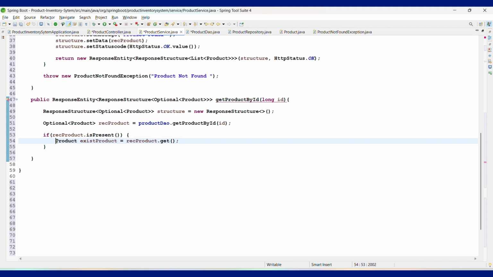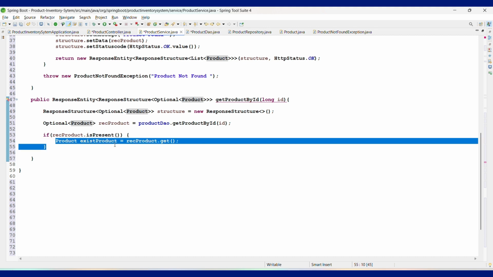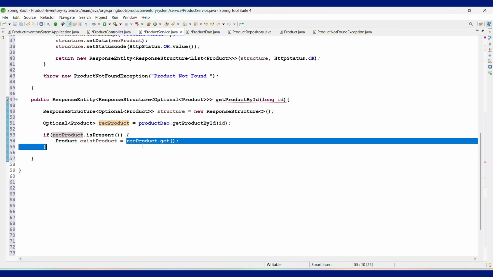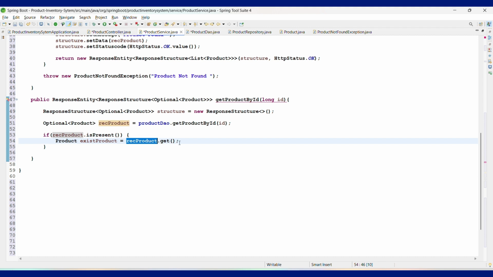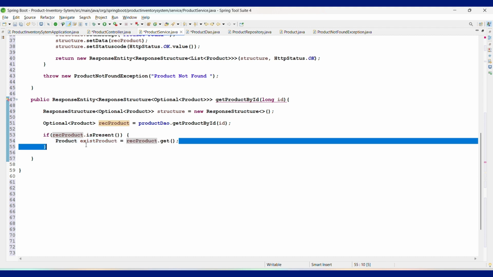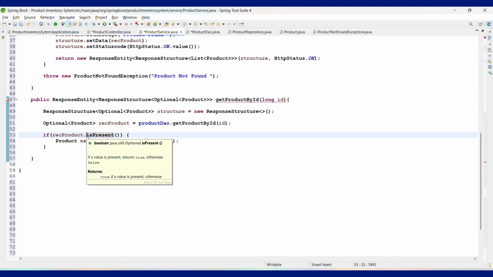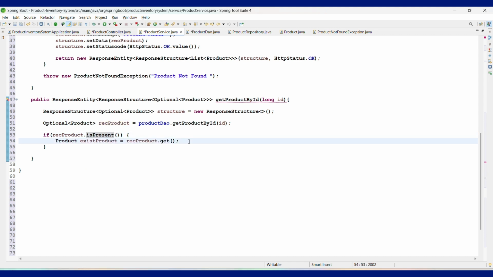So we are creating the Product existProduct and getting that product with receiveProduct dot get. It will only execute if the product is present; otherwise it will throw the exception.